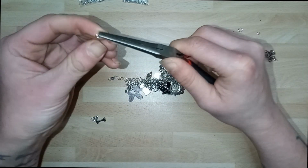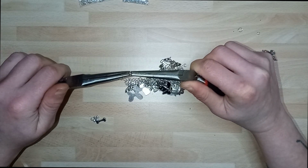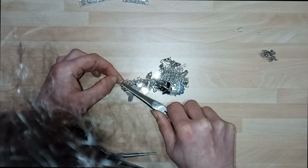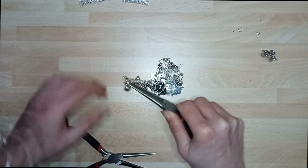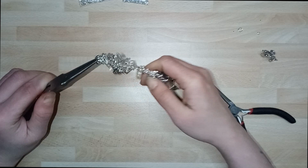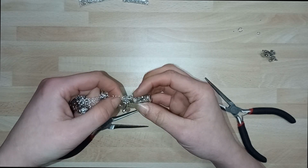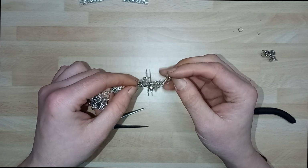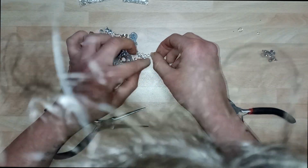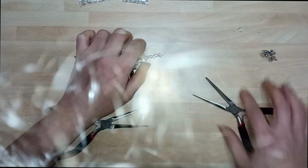Let's get this little guy. You up. You on there. And you on there. Close you up. Oh, we're so nearly there. Back to this end, wherever it's gone. There it is. We want that one right there.